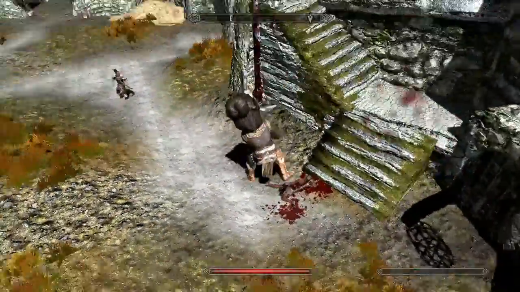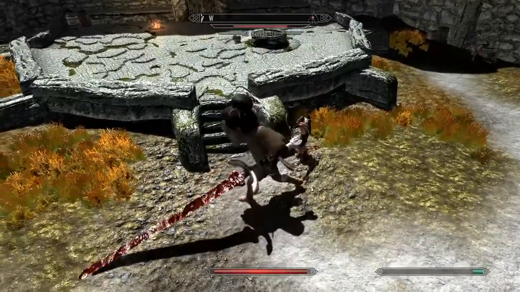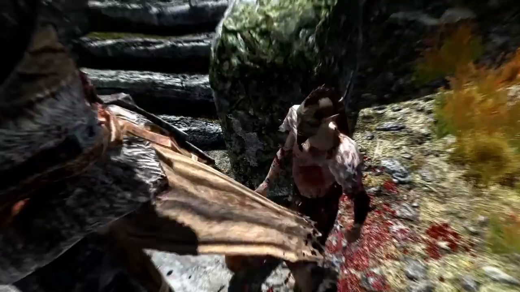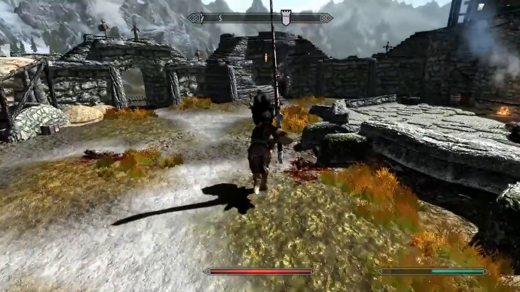Bang. Bang. I basically just have to hit them with the handle of the sword. I can't hit them with the rest of it. The rest of it doesn't have a hitbox. Oh my god, that was terrifying. I'm having way too much fun with this. Let's go inside. I'm sure nothing bad will happen.